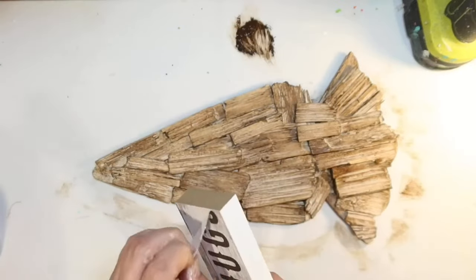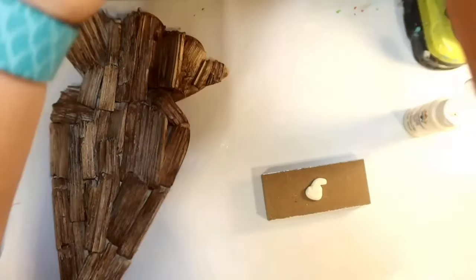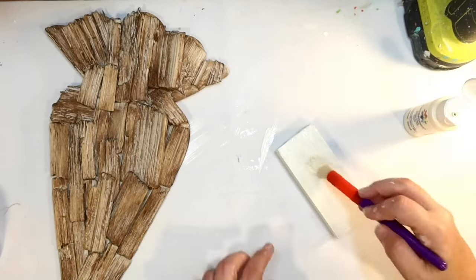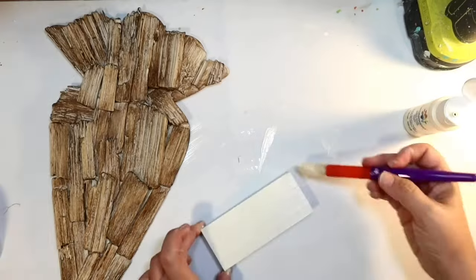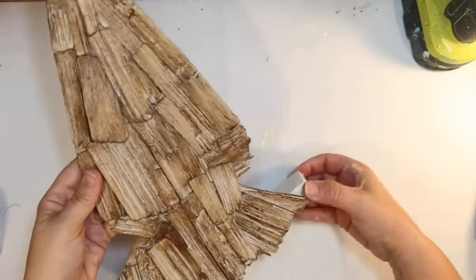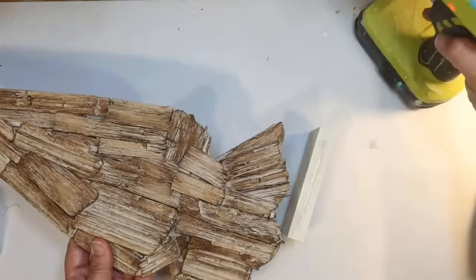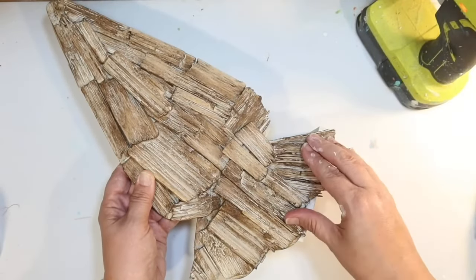Now, this is like one of those long signs we've been using today from the Dollar Tree. Just a spare piece that I had from cutting it down to size. I thought it would be a nice base. And so I'm just going to paint it all over with some ivory acrylic just to give a nice plain color to this. It's going to match my ivory shelves that we're going to display it on. And then I want my carrot to be standing kind of upside down, on an angle. So I'm just going to try to start hot gluing that to the base.